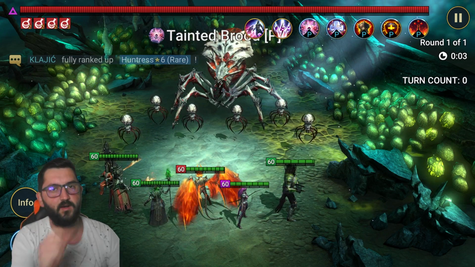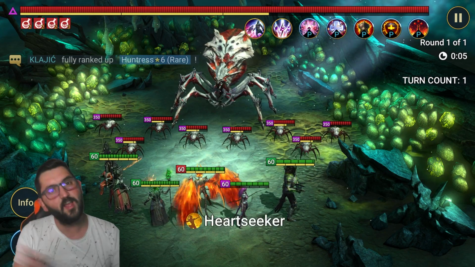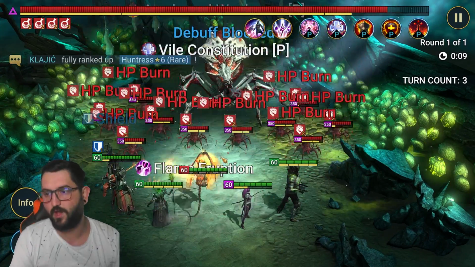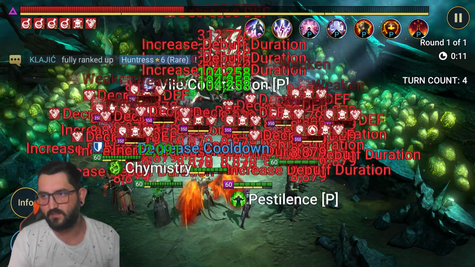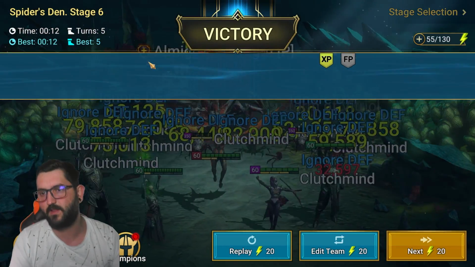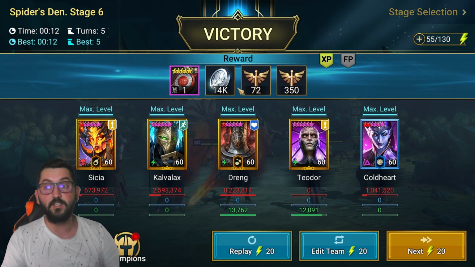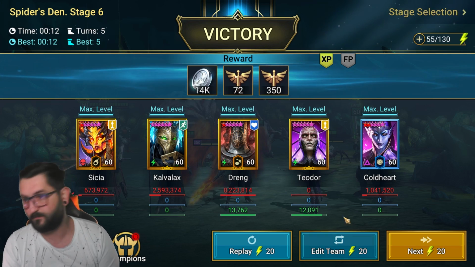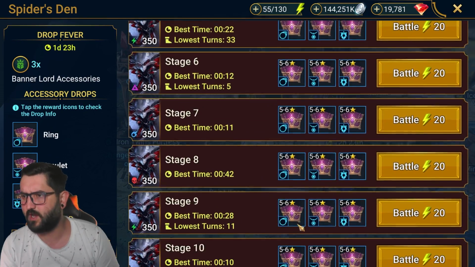The first one's the points for the turn attack. The second one is the points that I get for CVC. So HP burn, activation, second activation, and then the smack, and there we go. 5 turns. So we get 72 points, okay? So that's 72 points for stage 6. It's almost double when it comes to the hard stage.